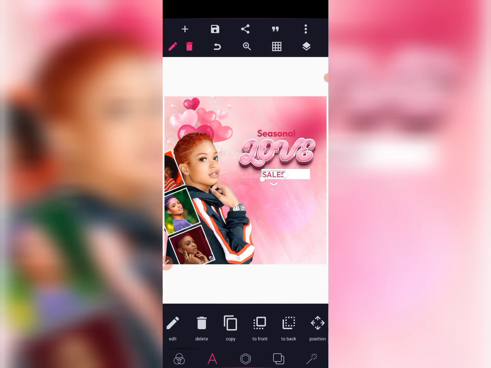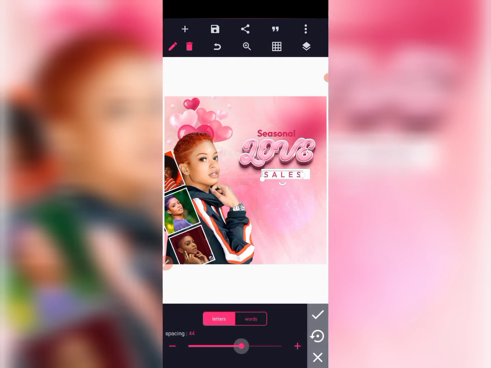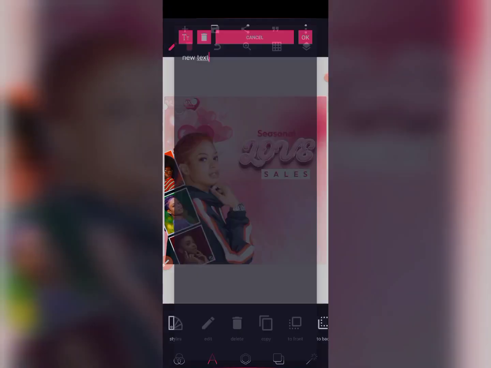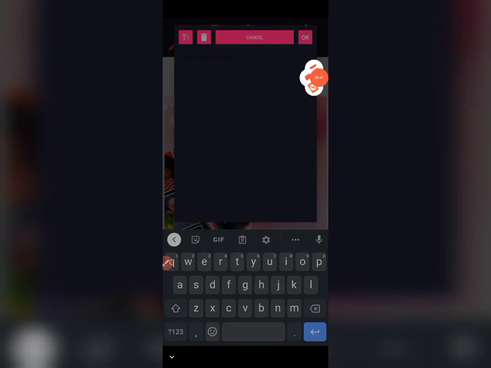The size is okay. The next thing is to go to your spacing. You space it. Good. Can you see it now? Then you readjust it very well. Can you see we're actually making progress. The next thing is to click on your text, then you write this stuff.